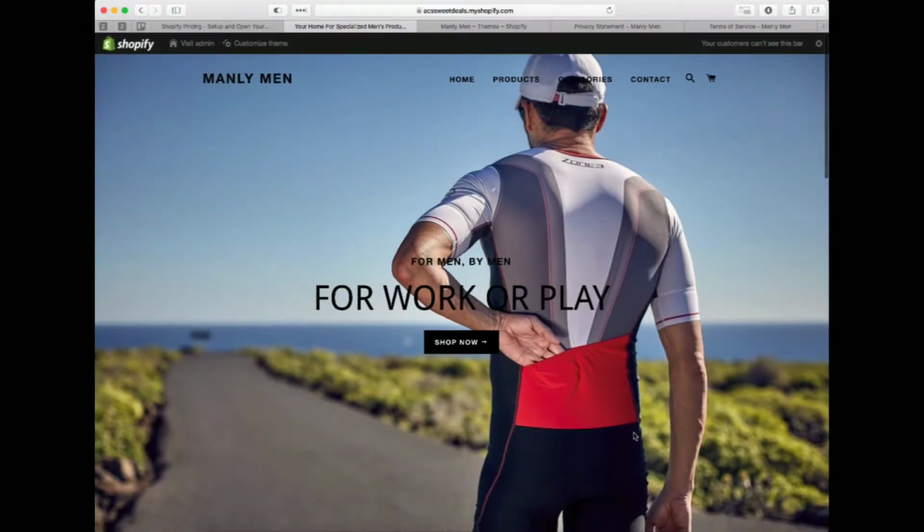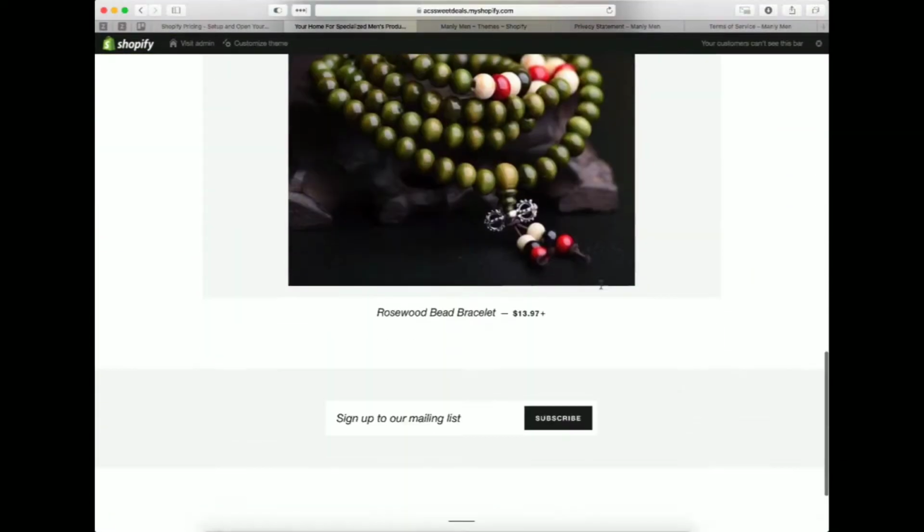Again, don't get bogged down in the details of designing your site. The whole point of this is to create a business, not so much spend hours and days on the design of your site. As long as it's user friendly, it's legible, and you're using basic design principles, you're going to be fine. Again, you want to use high quality images, which we'll talk about here in just a second. You want to start with a good theme and things like that. But again, don't get bogged down in the details.